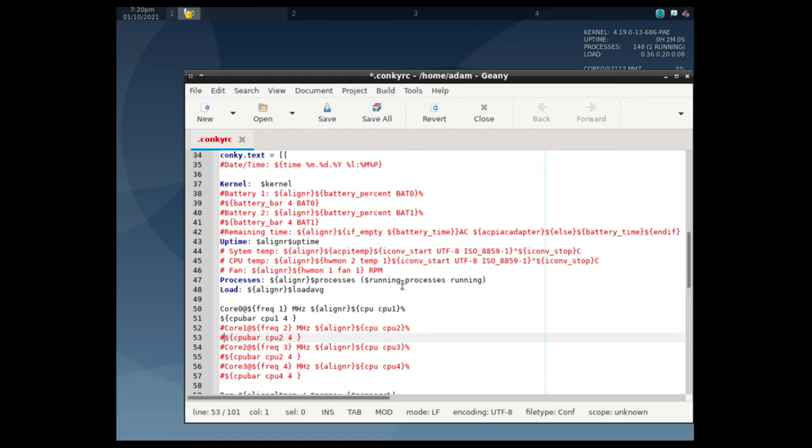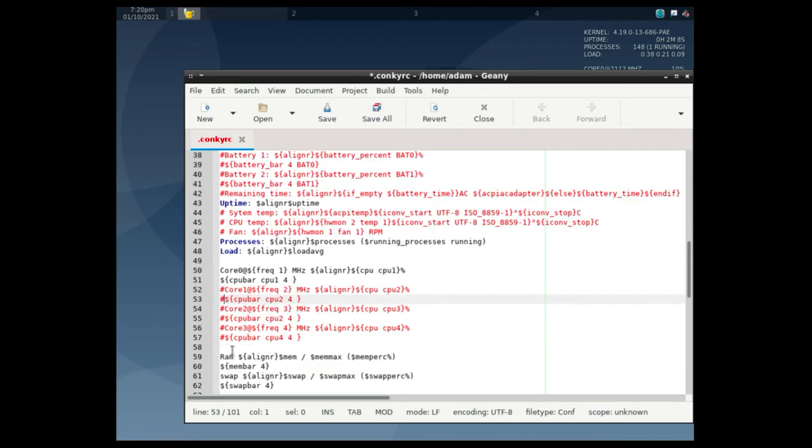You'd comment out like this, save it, and then you relaunch Conky and it should show up. Additionally, if you had CPU cores 2, 3, you would enable those. If you had more than 4 CPU cores, you could basically copy these, change the number to core 4, core 5, core 6, and so on, and add those in. So I only left 4 in there because I figured the average person only has about 4 cores. And I only enabled 2 because most machines will have at least 2 cores enabled.